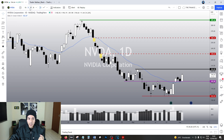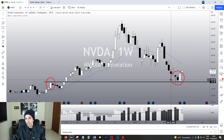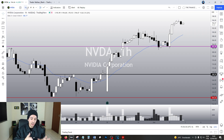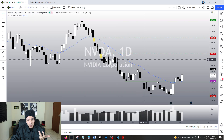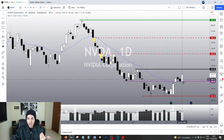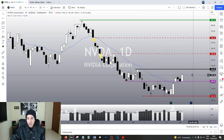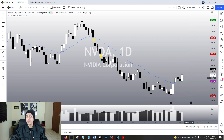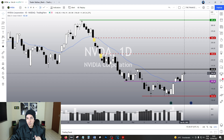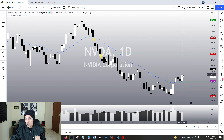We are reversing the trend in the daily chart, and we are doing bullish reversal candlestick patterns in the weekly chart as well. So yes, I think it is a bull trend for the short, mid, and long term. However, before we hit our target at $258, we will surely see pullbacks along the way — retracements and drops. However, as long as we keep doing bullish structures, there is no reason to panic. The situation will still be under control.